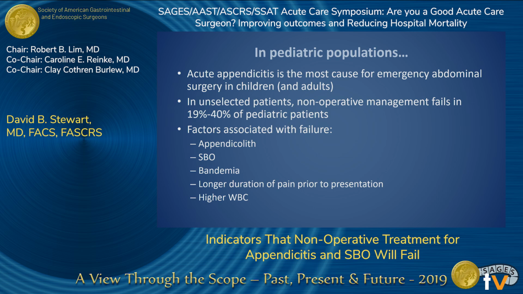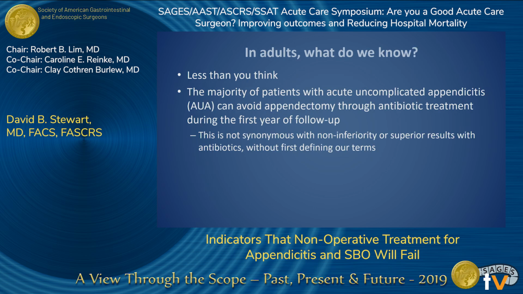In unselected pediatric subjects, non-operative management fails in 19 to 40% of patients, and those failures are associated with the presence of an appendicolith, appendicitis associated with a small bowel obstruction or a bandemia, and a longer duration of pain prior to presentation, as well as a higher white blood cell count at the time of presentation, with no established threshold or cutoff value for those last two variables.